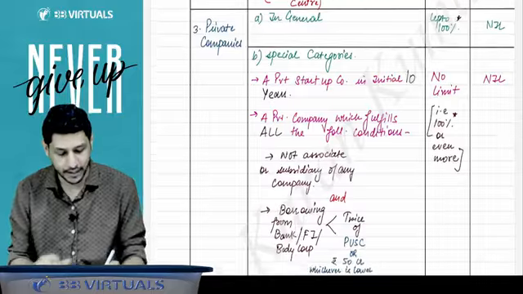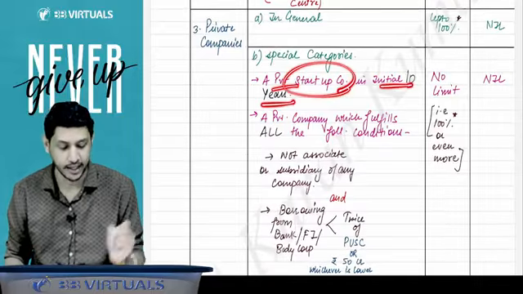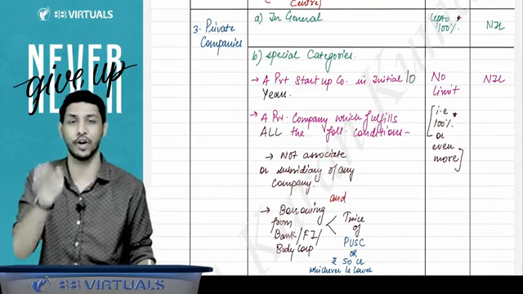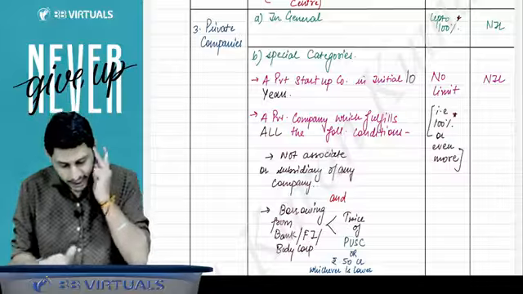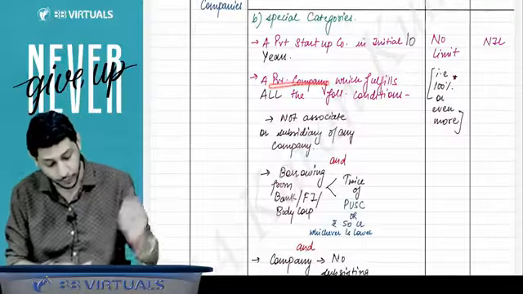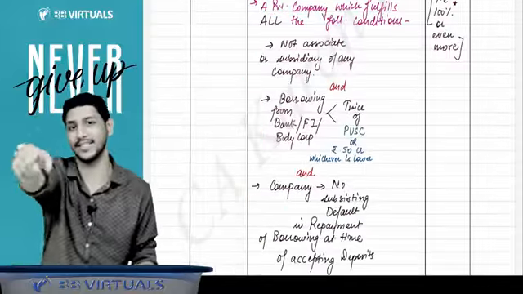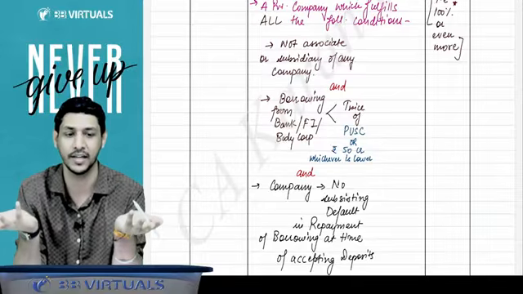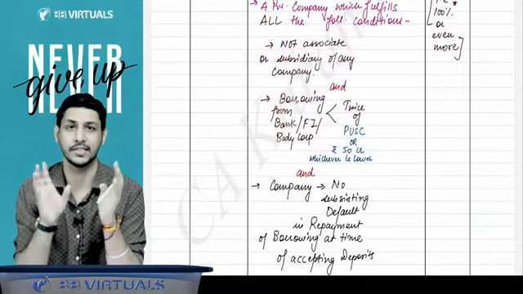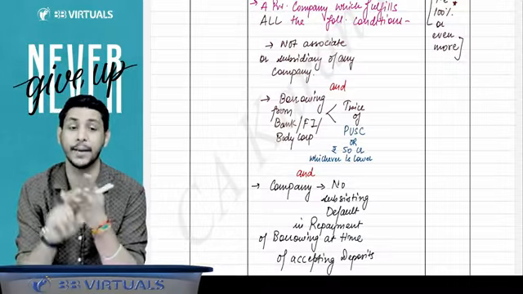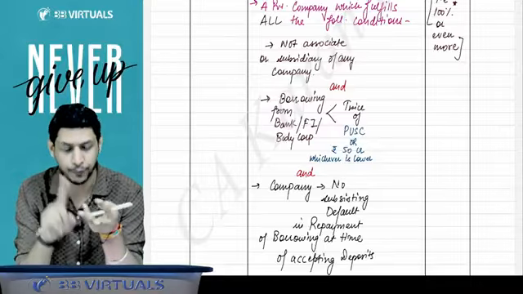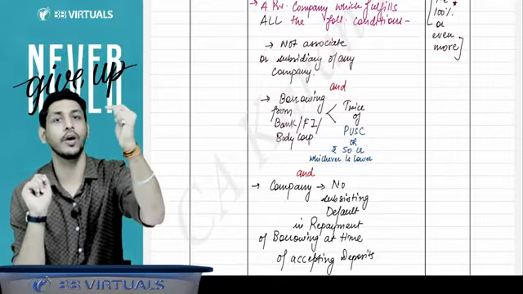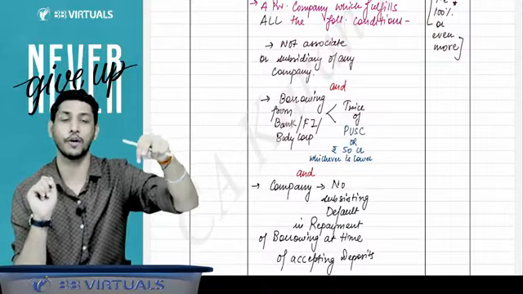Sir, if it is a private company, it is a startup and it is in the initial 10 years of its incorporation, which means 10 years from the date of incorporation have not elapsed. And the other is a private company which fulfills the same three conditions I told you earlier. That private company should not be an associate or subsidiary of any company. That private company has no subsisting default of borrowings. And that private company's borrowings from bank, PFI or body corporate must be less than the lower of twice of paid up share capital or 50 crore.